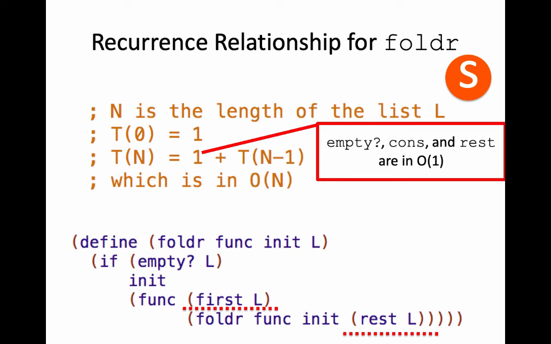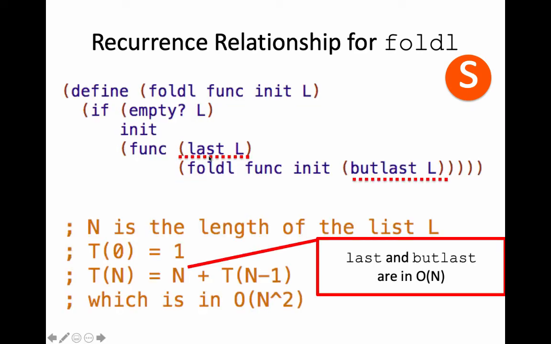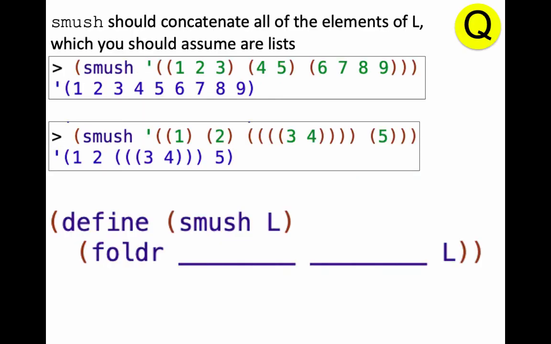Let's try and write the recurrence relationship for foldl. And I'll keep going, but you can pause it. So here, because we called last and butlast, which we already figured out are in O of n, when we make a recursive call with size n, where n is the length of the list, it takes n steps, and then it also makes a recursive call with one smaller. And in the past, when we unrolled this expression, we saw that it was in O of n squared.